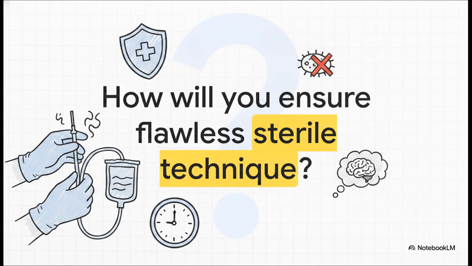So, as we wrap up today's explainer, I want to leave you with a thought. Knowing what you know now, that UTIs are the top hospital-acquired infection and that just one tiny slip in aseptic technique can cause severe harm to a patient, how are you going to champion these golden rules? How will you protect your future patients when you're under the immense, real-world pressure of a busy clinical shift? It's a pretty heavy responsibility, but with the structured knowledge we just went over, you are absolutely ready for it.